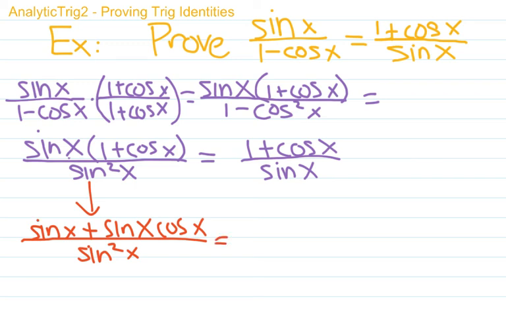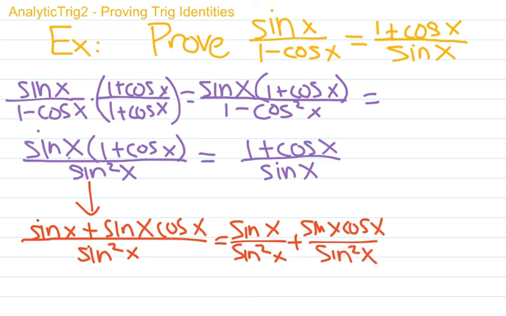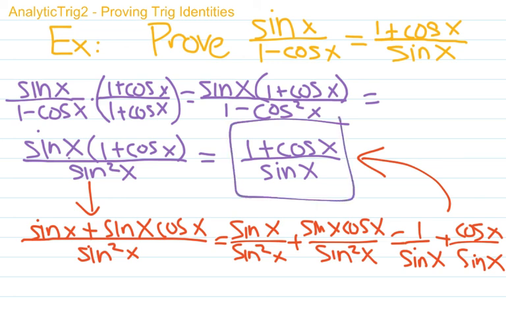And so notice that we could actually separate that into two pieces, which is sine x over sine squared x plus sine x cosine x over sine squared x. Okay, and that gives us, oh my gosh, maybe it's actually 2 steps more. So we get 1 over sine x plus cosine x over sine x. Okay? So that's actually the same as where we ended in this purple piece right there. So everything in red down there is an alternative route that we could have taken, just a little bit longer.